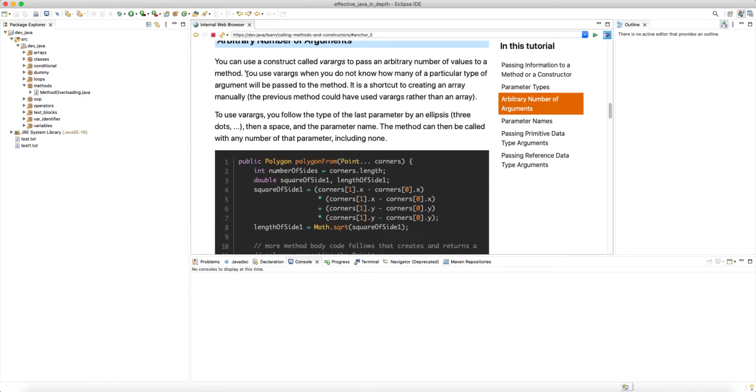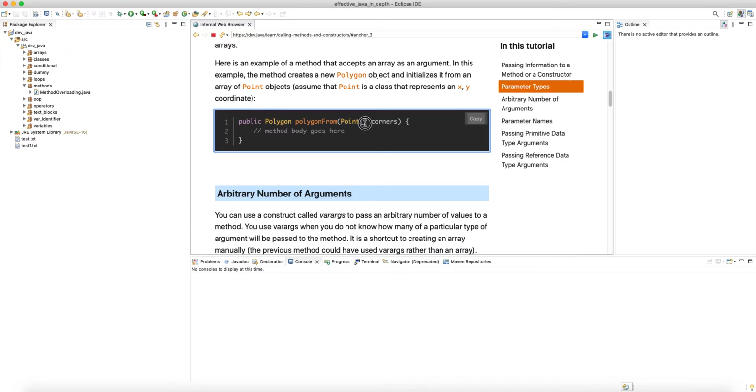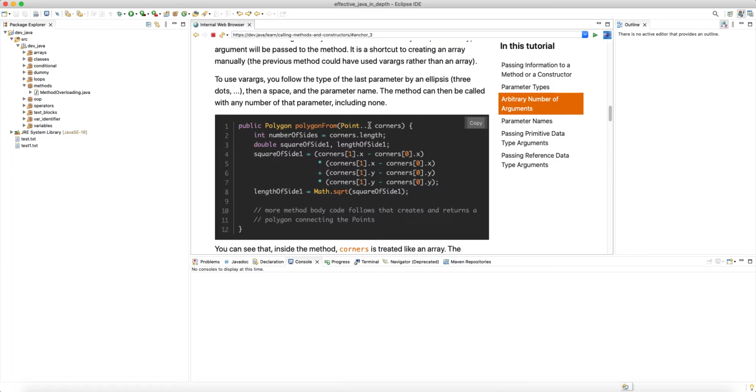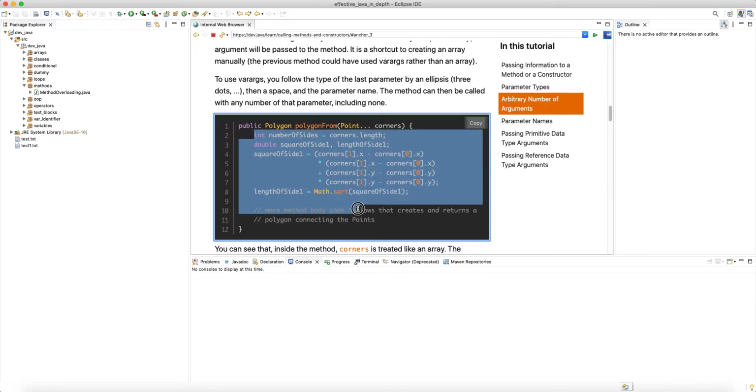it's more of a convenience in terms of how the array is going to be created for you, right? So you use varargs when you do not know how many arguments of a particular type will be passed to the method. And again, for the vararg part, remember, for the array we use the type and then square brackets, which means this parameter is an array type, an array of a particular type, right? But for vararg, the notation is ..., which means this will decay into an array, but we don't know how many elements are going to be passed to the method, or how many elements that array is going to have at compile time.